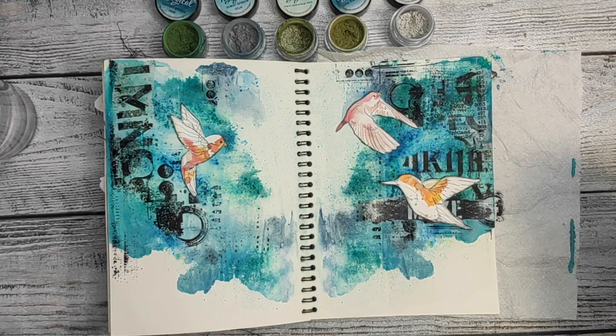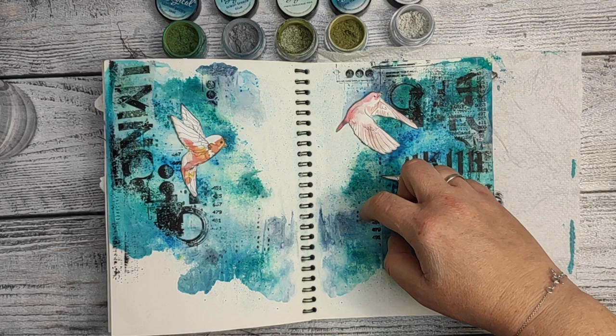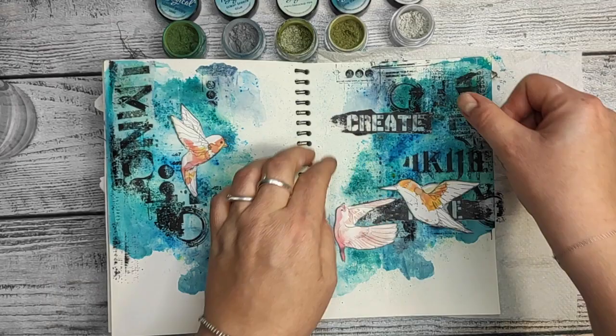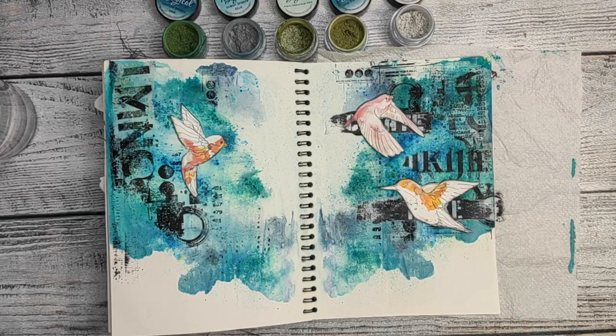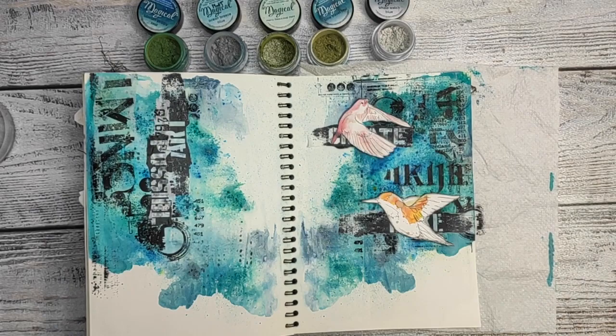Now I'm adding a little bit of interest to the page with washi tape — first time I'm using this one. It's a washi tape from All&Create. I will add two different washi tapes from All&Create. I really love them, but I don't like the even edges so I always tear them — I find that it's more grungy. If your washi tape doesn't hold well in place, which is very often the case, you can just use a glue, or in my case I was using matte medium from Pebble.